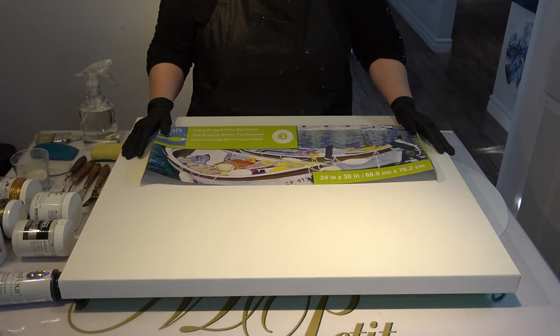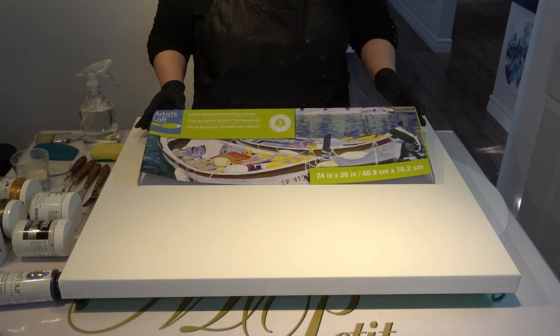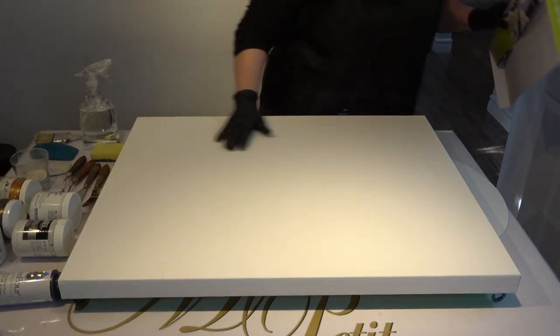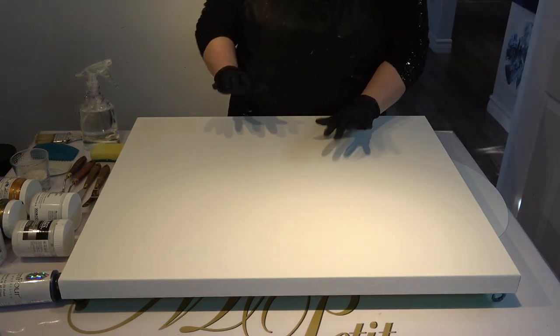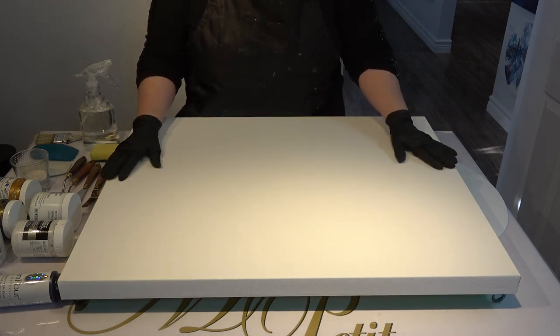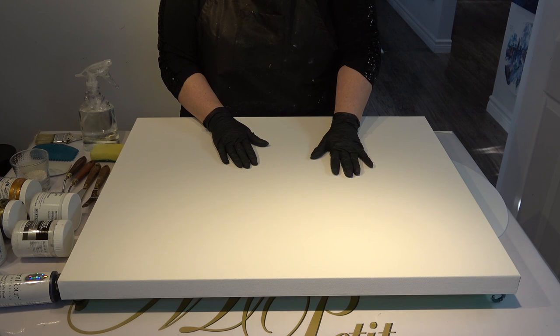All right, guys, I'm back. So I'm going to work on an artist loft, an inch and a half deep canvas, 24 by 30 inch. It's a biggie. It's a big one. And it's pretty tight, so I think I'm going to have a lot of fun with this. So, of course, I'm going to put this on fast forward for you guys. And just relax and listen to the music. I will talk to you a little bit later.